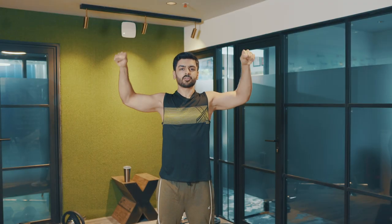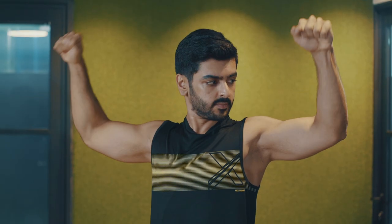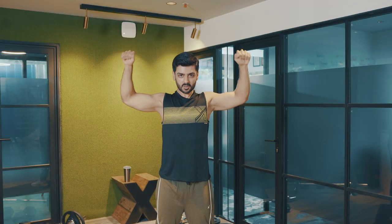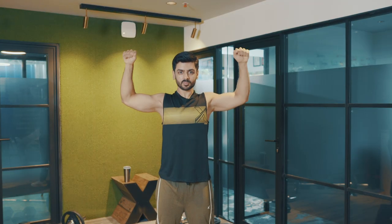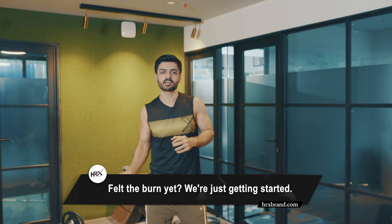Next up is your shoulder rotations in the vertical direction, where again you're making sure that your elbows are not moving up and down. Keep it nice and slow, feel the burn in your shoulders, and do about 10 to 15 reps. These are the three warm-up exercises that you need to do at least two or three times before we get started with the main workout.